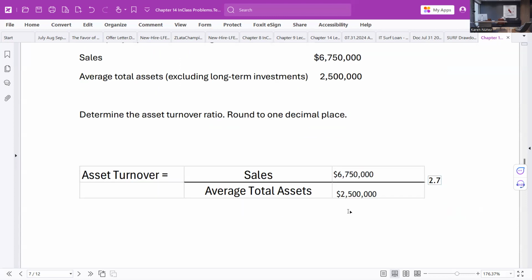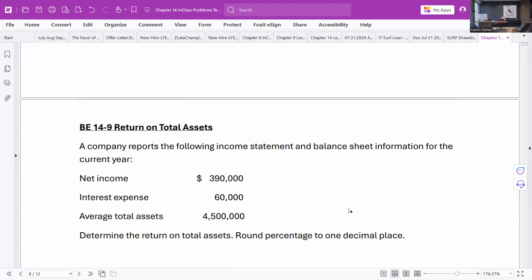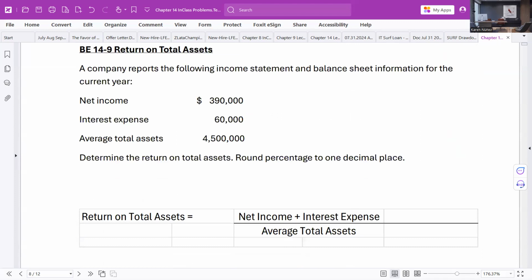The next measure, again one of these profitability measures, is what we call the return on assets. We look at the ability to generate earnings or profits given the investment in assets. In terms of the return, we measure the return as income plus interest, because interest is a non-operating expense, right? Interest is what you pay on your debt. It's not an expense that relates to the operations of the business. So the true return that comes from the business is really income plus interest.